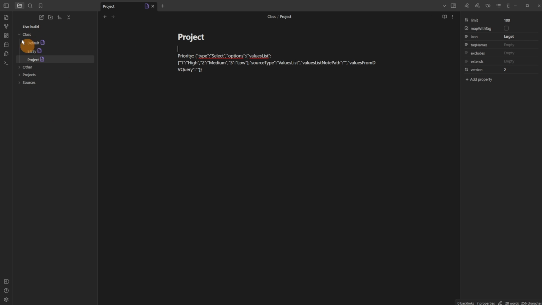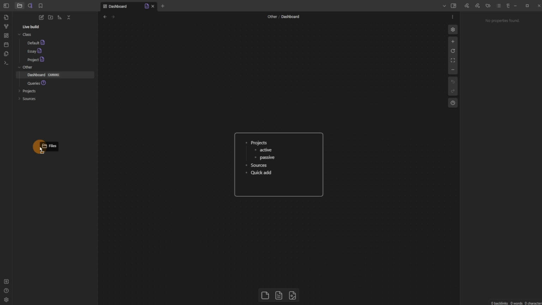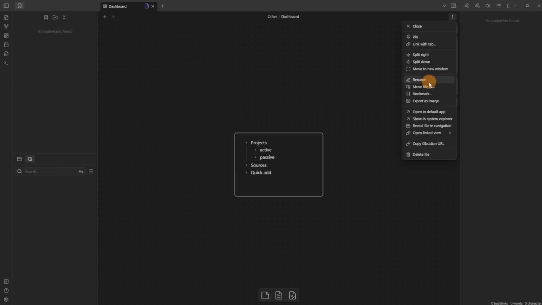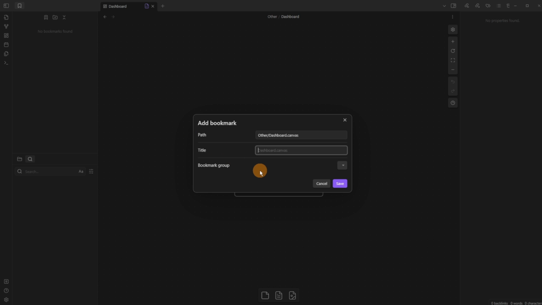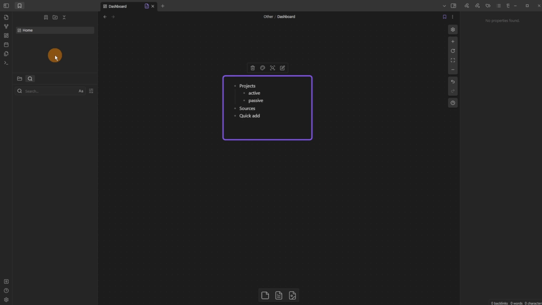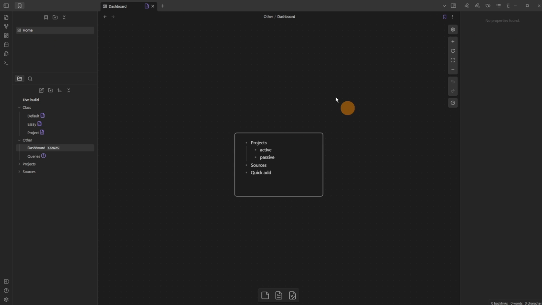Oh, I need a home page. I need a home page. So let's go to, it was there, wasn't it? Yep. Let's drag that down. Drag that down. We got this one. Let's bookmark this so I have that as my home. Right. And drag that, oops, drag that up there. These are all core plugins, so now I have a home button. So if I come back into essay, I can then push on home and it takes me back to my home canvas.